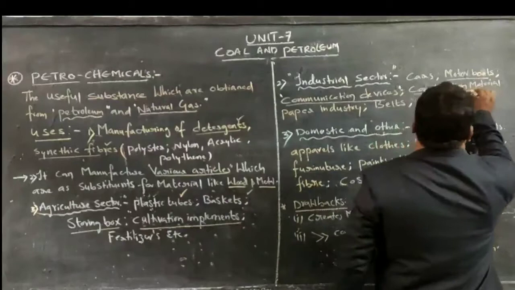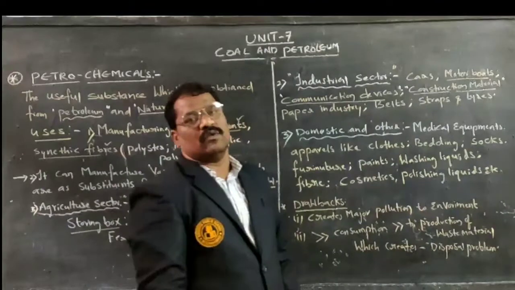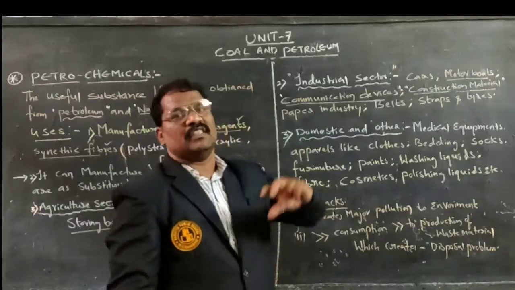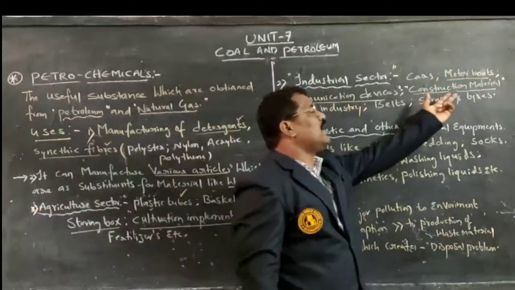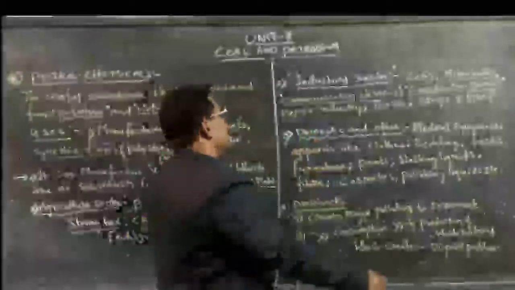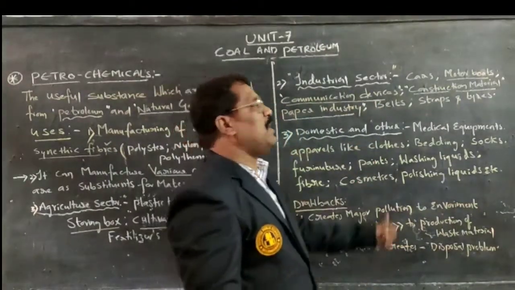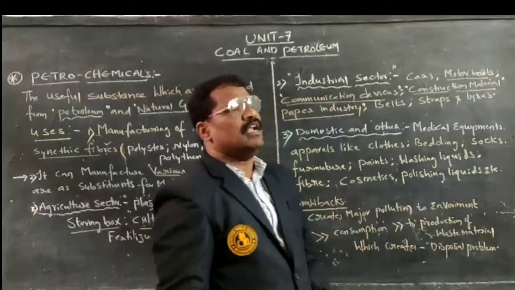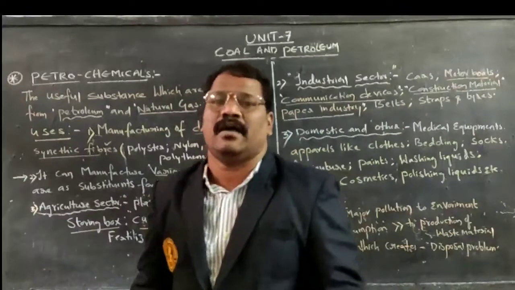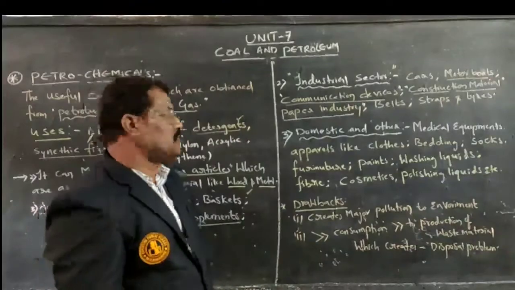Construction material also, to construct huge buildings. Petrochemical material will be used in construction for various purposes, to get a good design, interior design within the home, to get a little more design purpose. This can also be useful in the paper industry, in manufacturing of belts, in manufacturing of straps, as well as in manufacturing of tires.